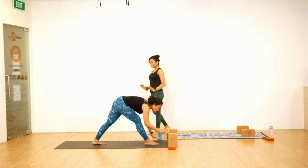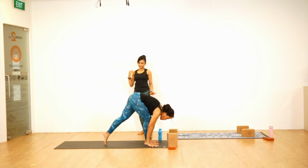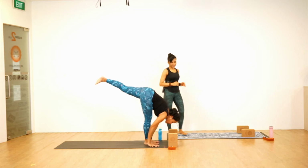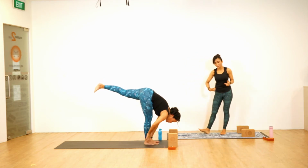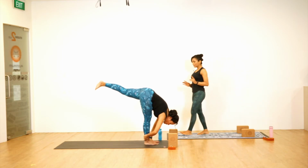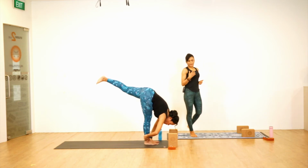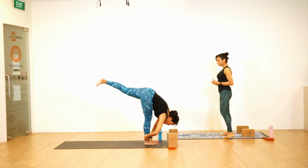Now keep pressing the palms down and start lifting your back leg up. Very nice. So find your own balance, your own control. We stay. Now if you can grab your right ankle with your right hand, please do so. If cannot, it is completely fine. Keep the back leg up and high. We stay. Inhale. Exhale. So keep breathing. We stay here for last five.